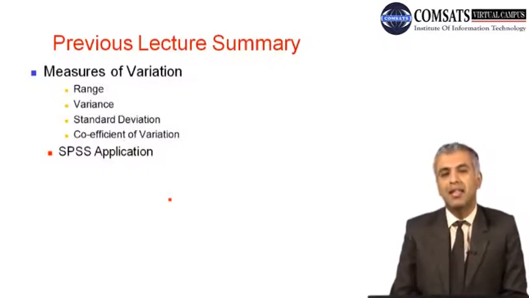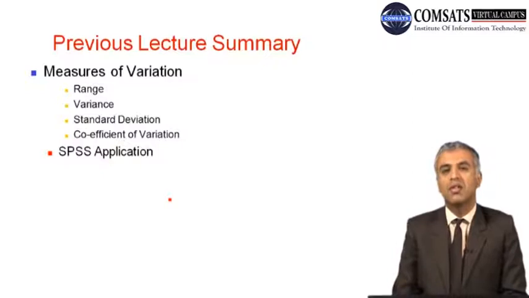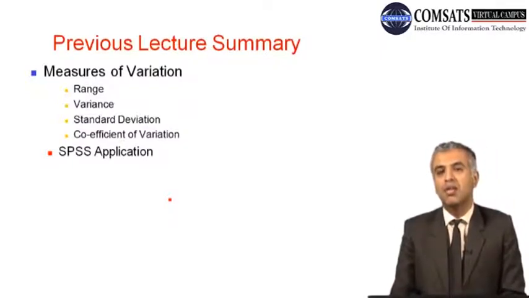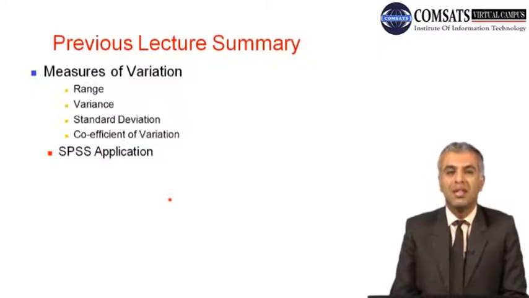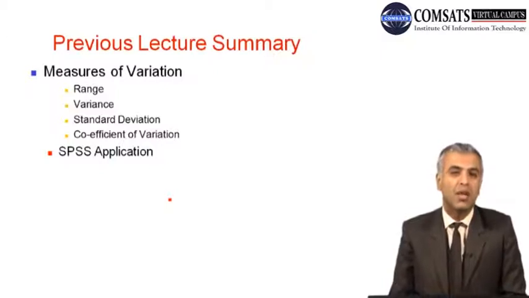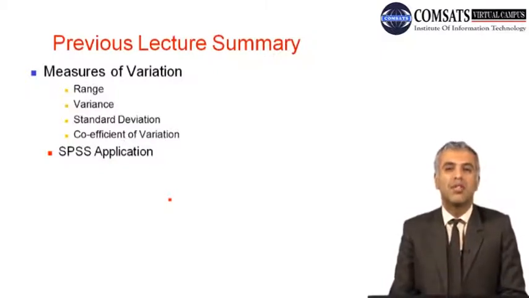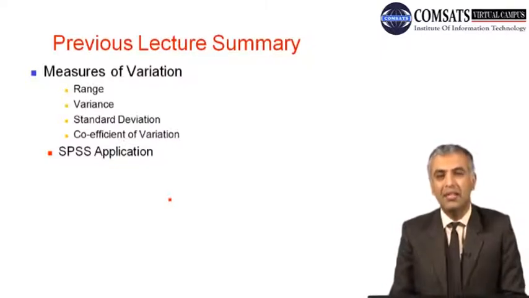we termed this as the second phase of quantitative analysis investigation, because in the first phase we have to go through the central tendency measures as a standard procedure, so that we get to know the characteristics of the data set. We should get an initial view of the characteristics of the data set. So once we have gone through that, then we move to our second phase. Now, the second phase comprises the measures of variation, which we discussed previously.